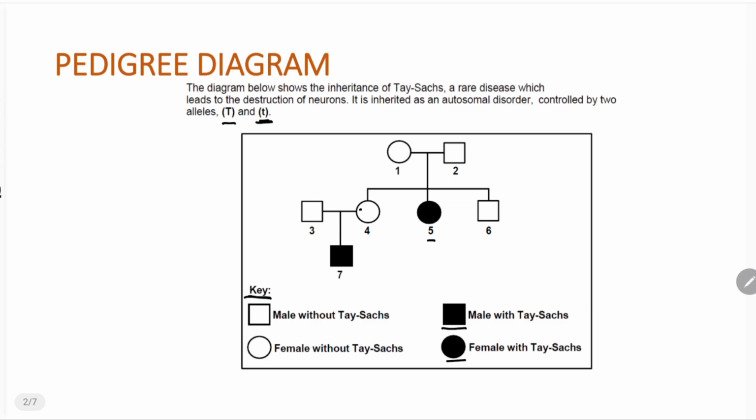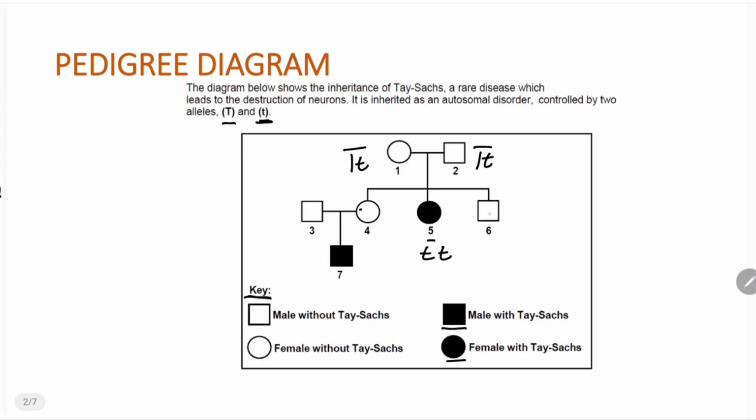So the very first and the simplest genotype to identify is the genotype of individual number 5, and it is going to be small letter t, small letter t. Now again, one of these small letter t has to come from parent number 1, and the other small letter t has to come from parent number 2. So I know that individual 1 and individual 2 have a small letter t in their genotype. But since they are not affected by Tay-Sachs, they must be heterozygous. So it is capital letter T, small letter t. The same will apply for the male parent, which is going to be capital letter T, small letter t.